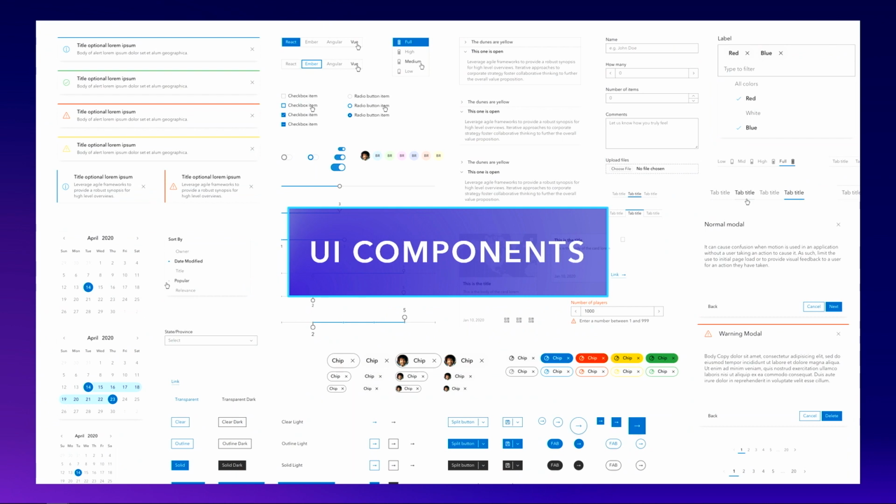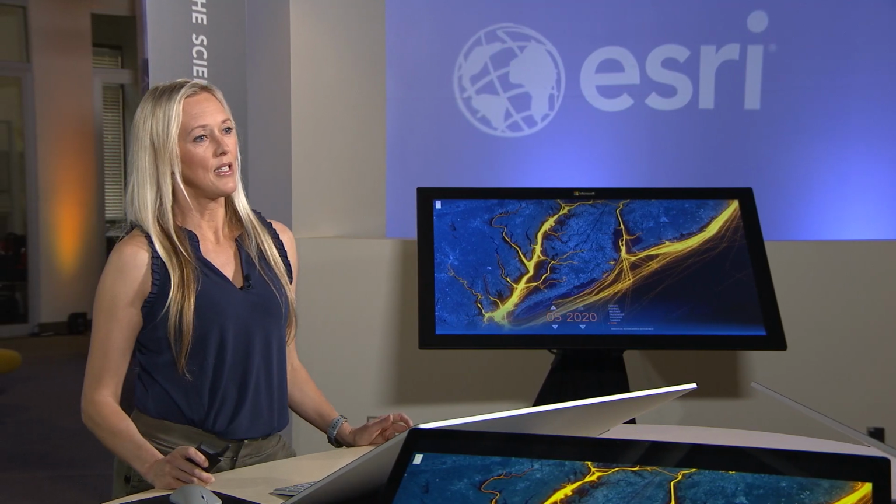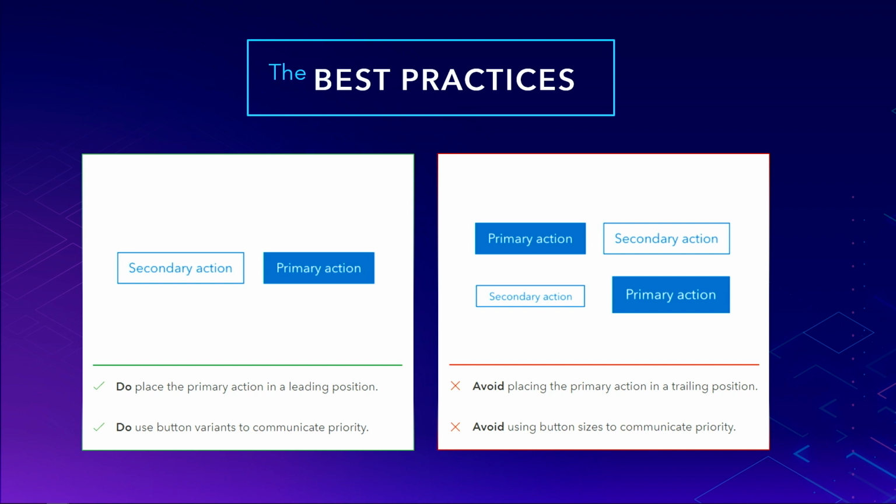Now, first of all, it includes a rich library of UI components that are accessible and responsive. And because they're built as web components, you can use them with any JavaScript framework. And they're also flexible, so you can configure them for your particular use case. And I think the part that I like the best is because they're responsive, they're designed to work on any form factor. So you can have confidence when you build your application that it'll adapt well for any screen size. You also get access to the best practices, and these are really aimed to help you build intuitive applications. So there's recommendations of how to configure components that will result in the most effective design.